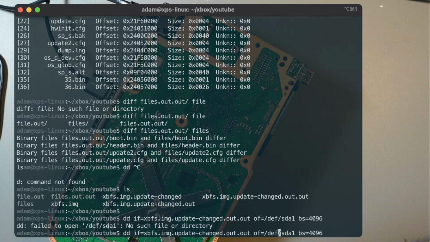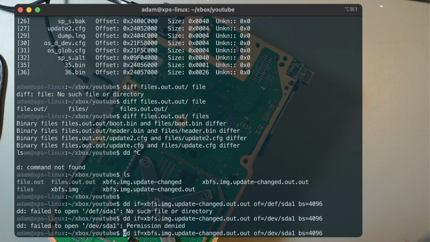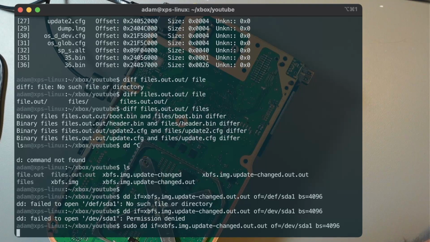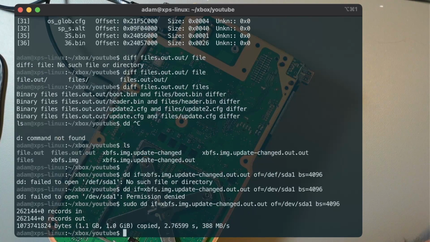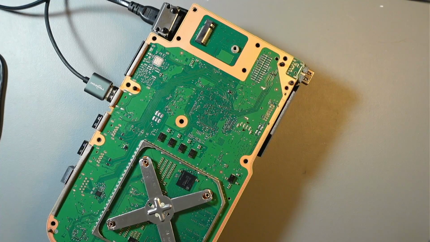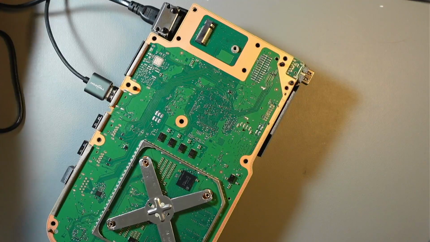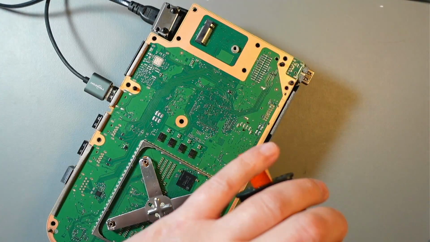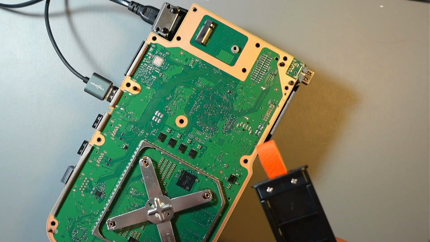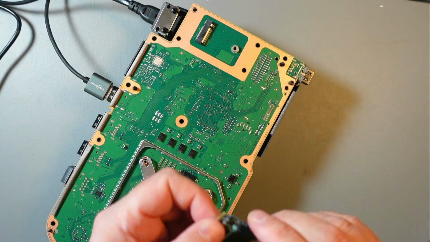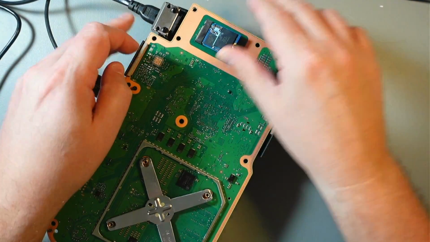Yeah. And we need sudo. Shouldn't take long. Okay, done. So let me get rid of the terminal. Unplug that. Put it back in.